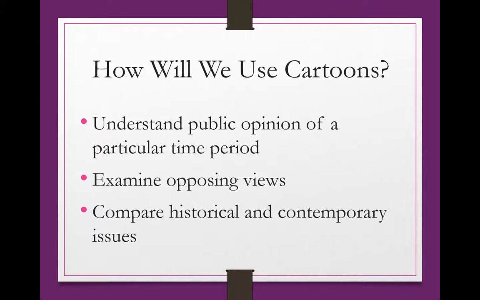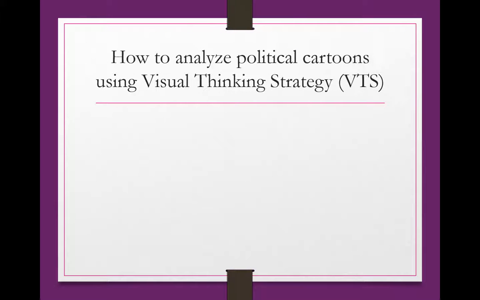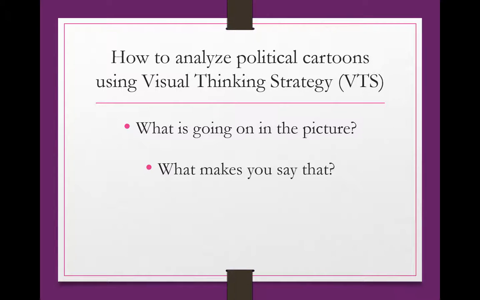For our purposes of studying political cartoons, we will look to understand public opinion of a particular time period, examining opposing views, and comparing historical and contemporary issues. When we analyze political cartoons, let us employ the visual thinking strategy, which consists of 3 questions. What is going on in the picture? What makes you say that? And what more can you find?